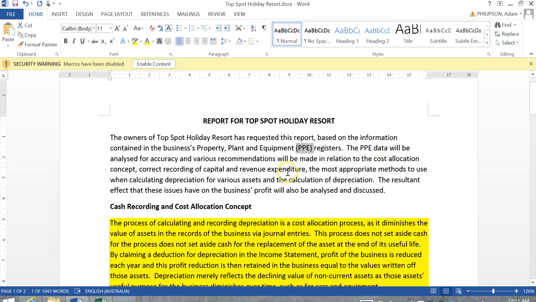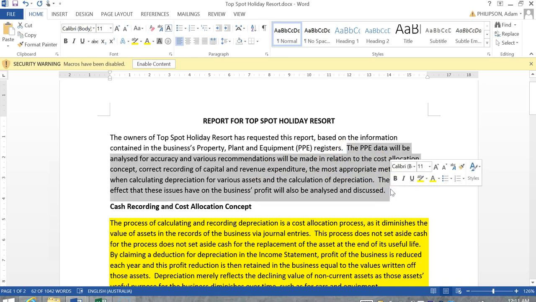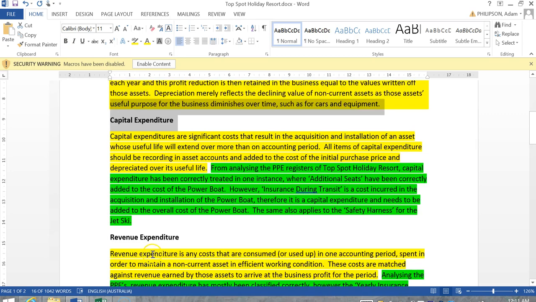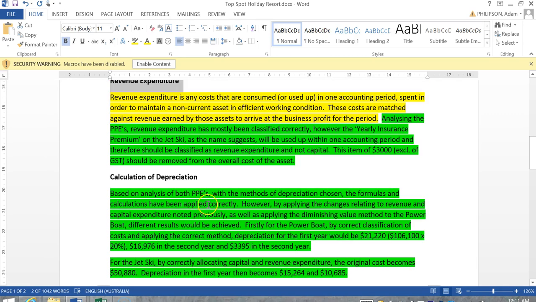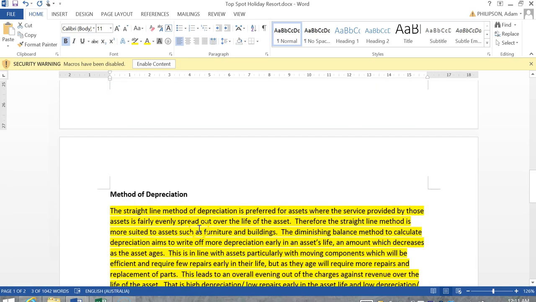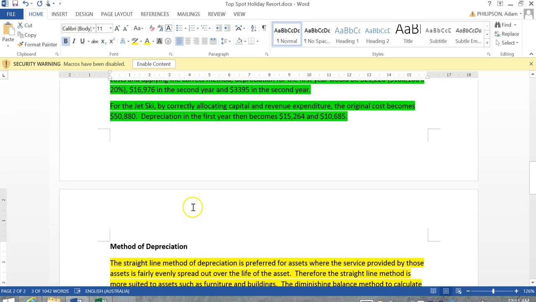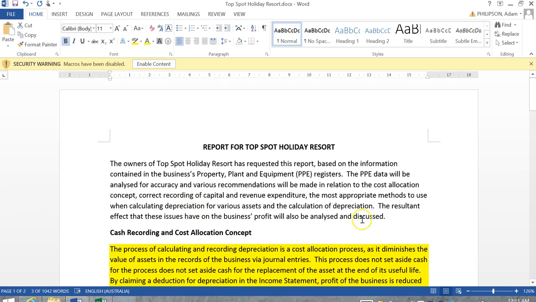So this sentence here is really just an elaboration on the fact that we're going to be providing analysis and recommendations based on that, and that, and that. Okay, so that's where that information is coming from for the intro. Hopefully that seems fair enough.